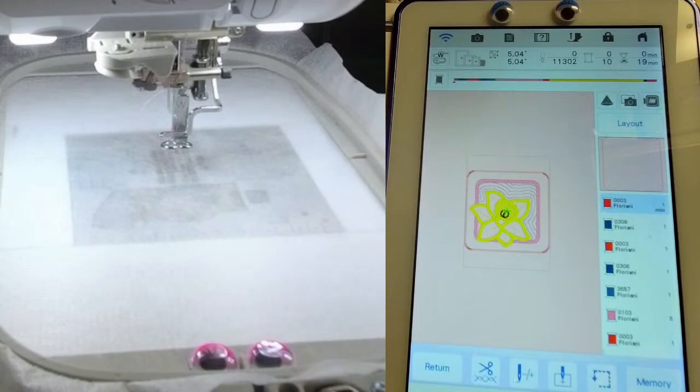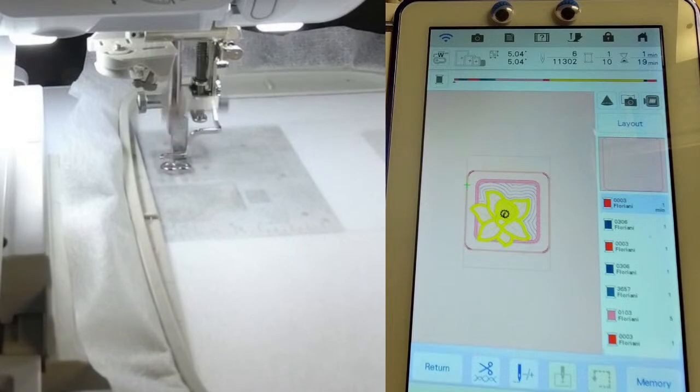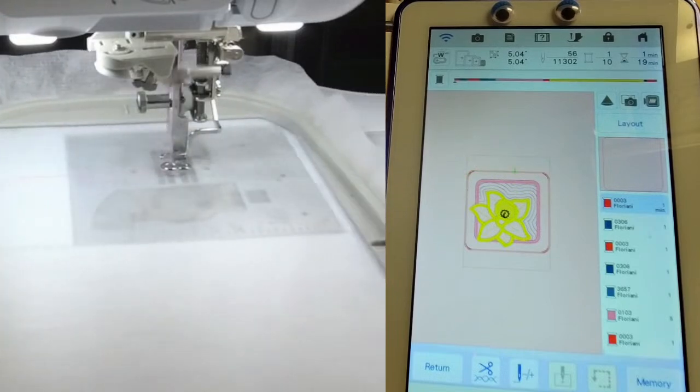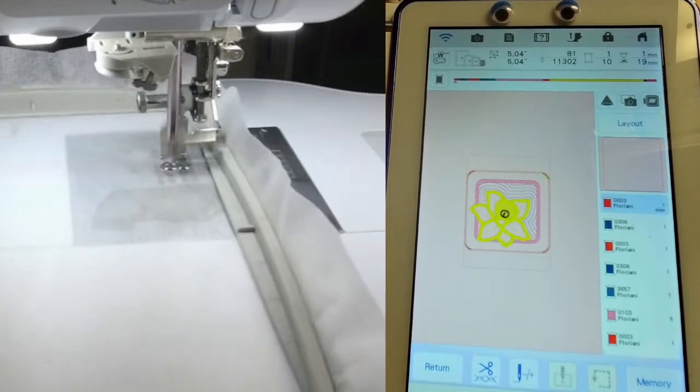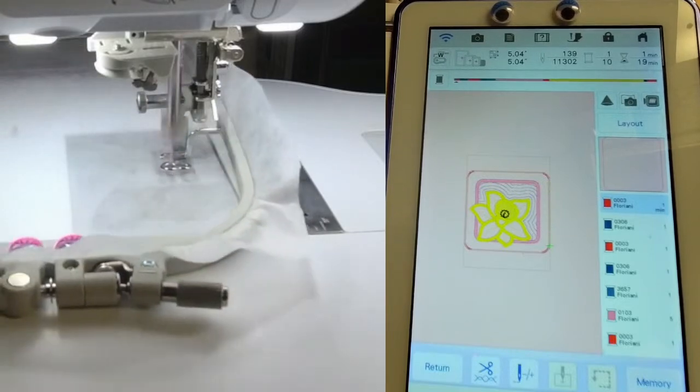Okay, so our first step is going to be placement. Uh-oh, I didn't check the bobbin. I don't know how it's going to work out. I can't quite see underneath it. Yeah, uh-oh.